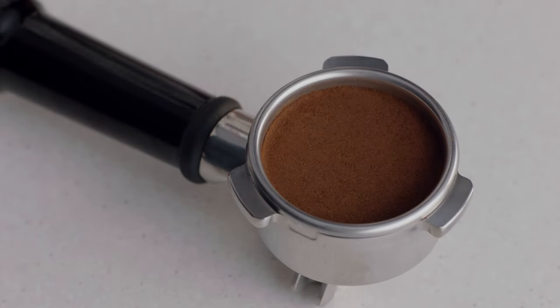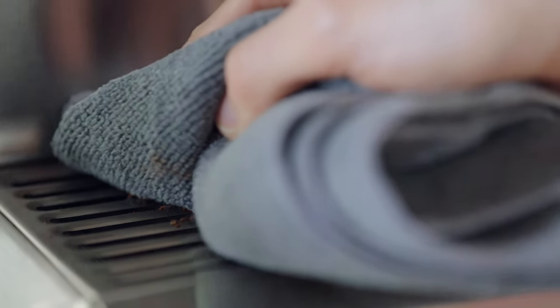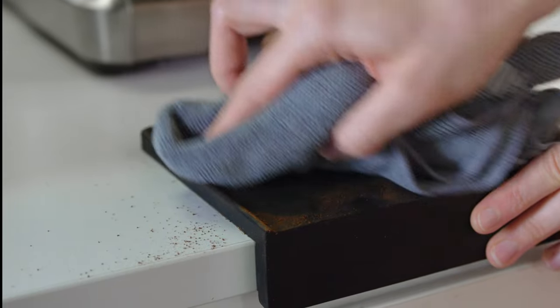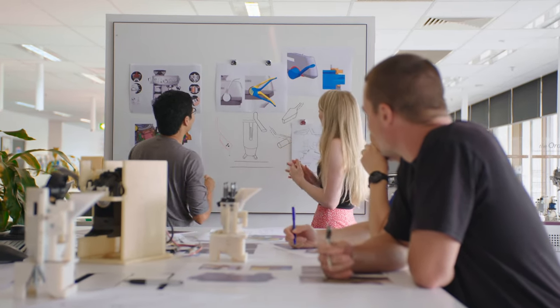What does a good tamp look like? How do I measure 10 kilos of pressure? It's also an area that can really impact the flavour of your coffee — by not tamping properly, it can easily result in under or over-extracted espresso. Then there's the mess of manual tamping. Until it becomes a practiced skill, the process of tamping will always result in coffee grinds on your benchtop.